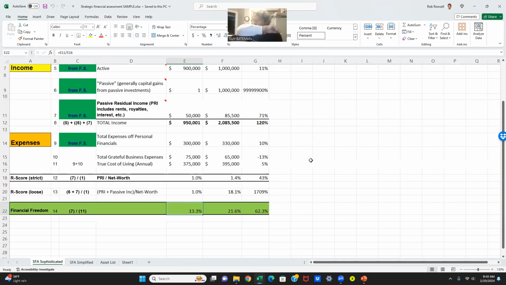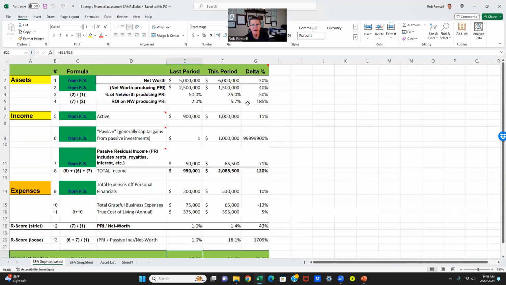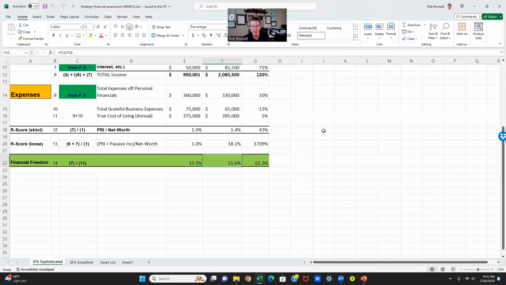So what this tool does now, you can see that in this period, he's raised those numbers. His net worth is raised, but not only that, he's got 85,500 in the last 6 months. He's up to 35, and now he's at 21.6% of his financial freedom number. So what he's doing, if you guys are following me here, is he's increasing that incrementally because he's setting goals for it. He's actively looking for a place to safely park that money that produces him income on a regular basis that he doesn't have to work for.